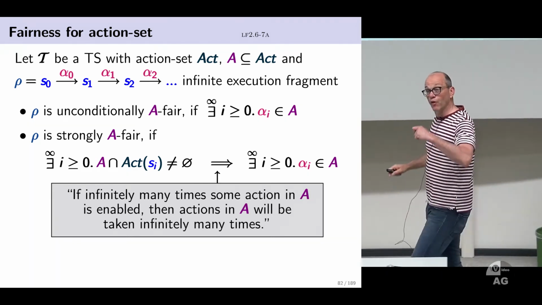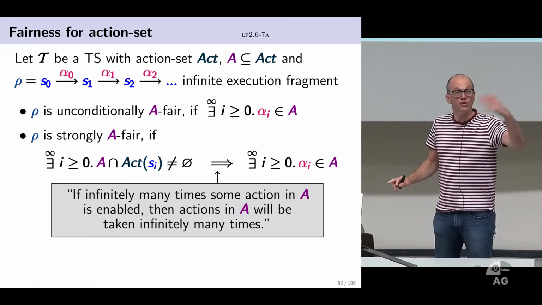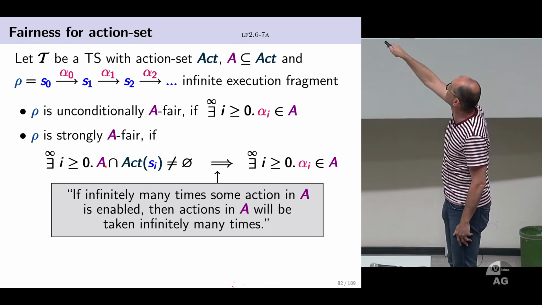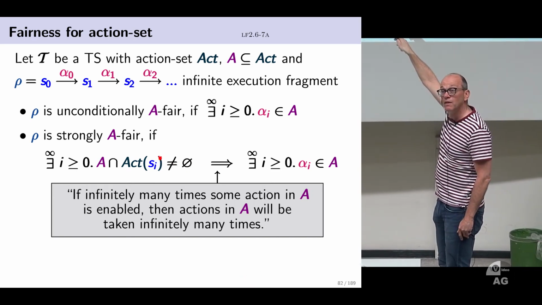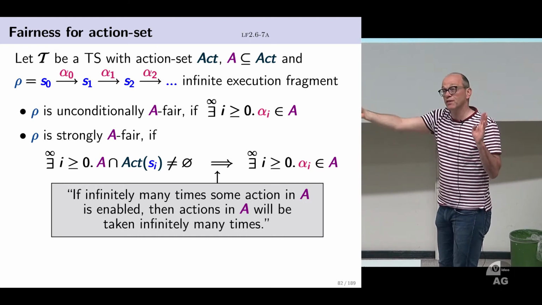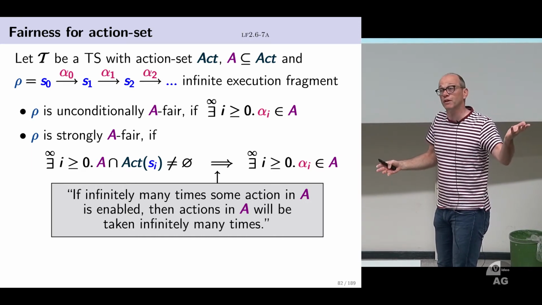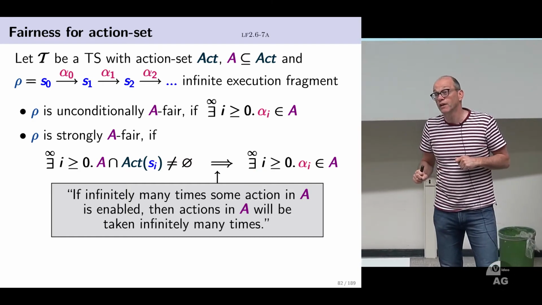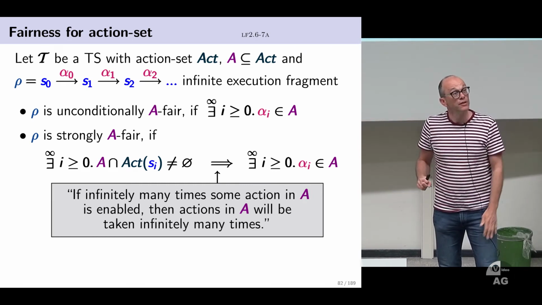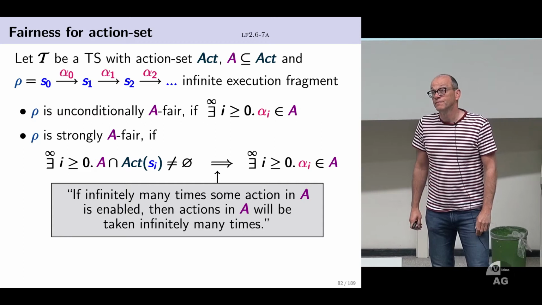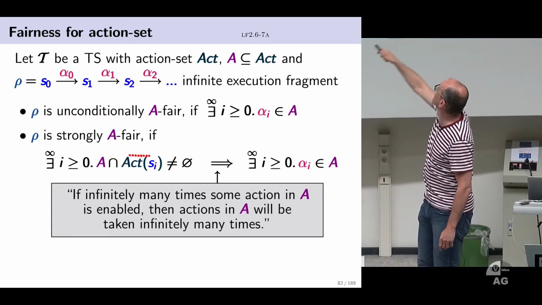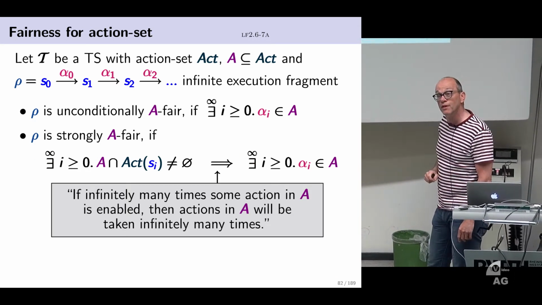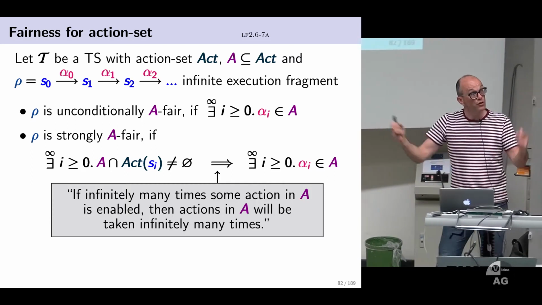It's not saying that if entering the critical section is enabled infinitely often, you should enter it infinitely often, because this simply says this intersection is non-empty. In my actions, that was a set of 10, it could be the second one which is enabled infinitely often. The conclusion tells only, take one of the 10 infinitely often. It doesn't have to be number 2, it could be number 7. This universal quantification is only on the premise, and this existential quantification is on the conclusion. Those two i's can potentially range over two different things.